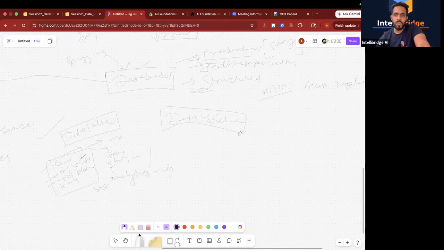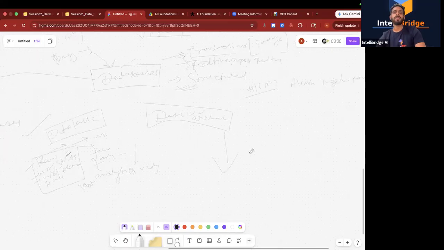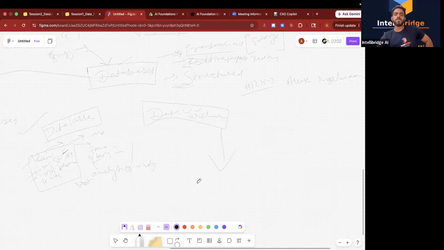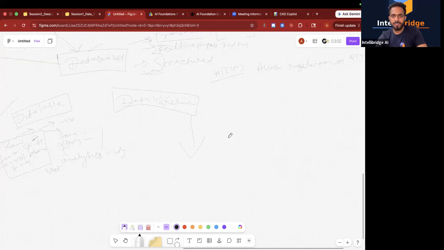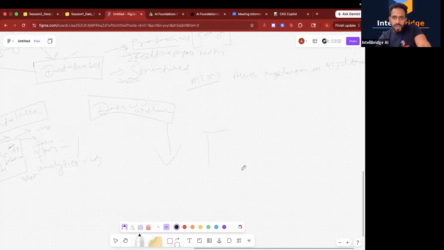Data warehouse, what is a data warehouse? Basically, a data warehouse is a place in which, let's say you take an example, you have a DB for finance, then a DB for marketing, right?